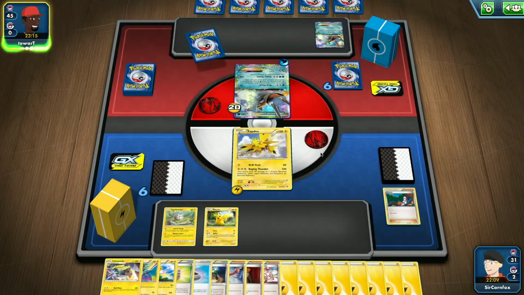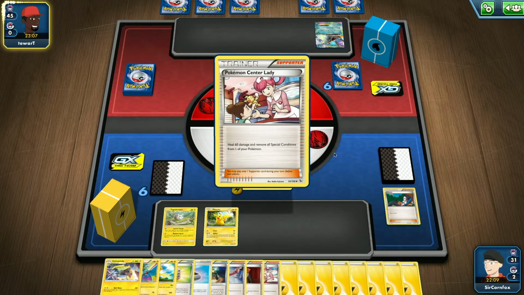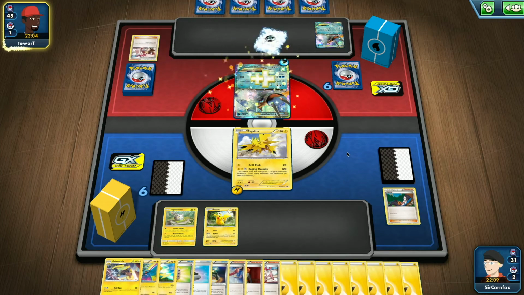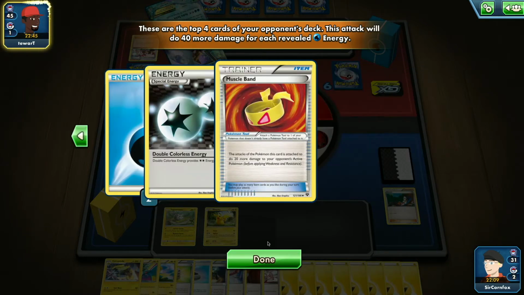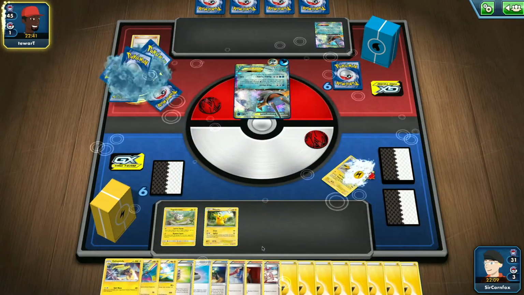Because unless he pulls out a double colorless energy card, he's not going to attack. He's gonna pull out a double energy. No, he's not. He's healing. Why would you heal 20 damage? Why do people do that? These are the top four cards. This attack does 40 more damage for each revealed water energy. That's why he's got all that water.